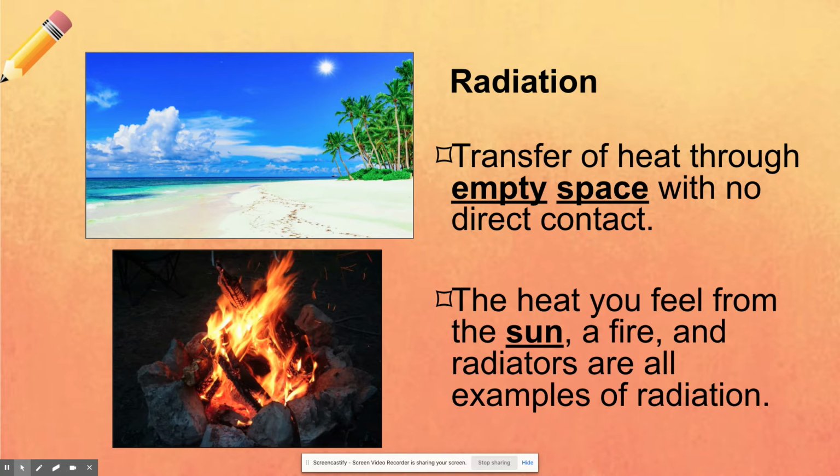All right, radiation. So this is the second way that heat's transferred. First was convection. Now we have radiation. Now radiation is transfer of heat through empty space. There's no direct contact. So the heat from our sun, for example, the sun's radiant energy, radiation, can travel all the way through space, 93 million miles. Takes about 8 minutes to get here, but it can travel through space and then get here and then heat up our Earth. So it can heat up the surface of the Earth.